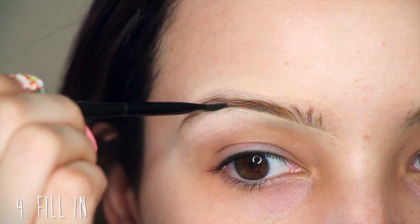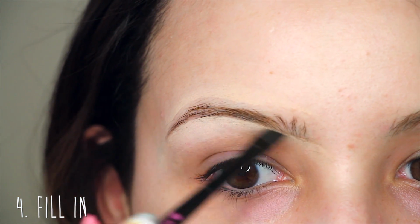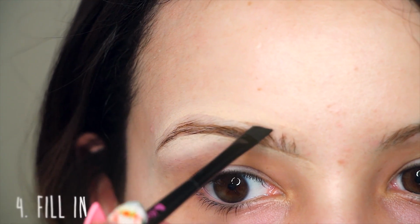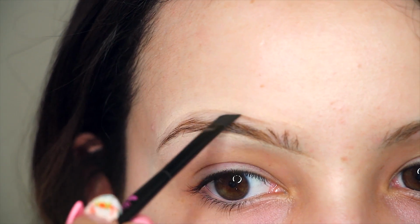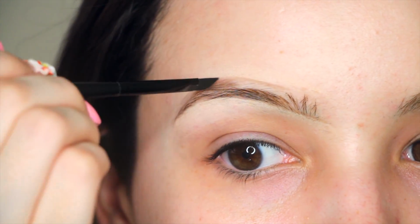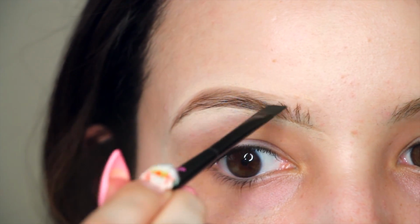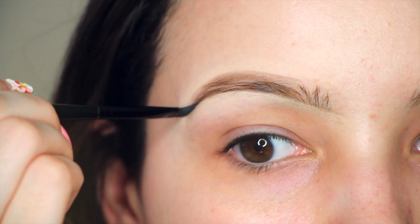It's kind of like drawing a picture with a pencil that you're going to go over with a marker. You want to get the shape you want with the powder first and then go over with the pomade, because brow powder is a lot easier to clean if you mess up, and that's why I like to use it first. It also lays down the brow shape so you don't use quite as much brow pomade. I like to bring the product in short hair-like strokes to mimic what real brow hairs look like. That way it doesn't look as drawn on the face.